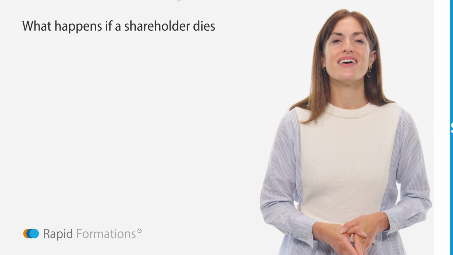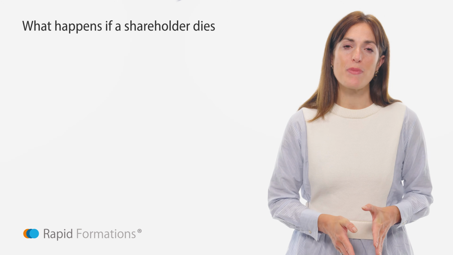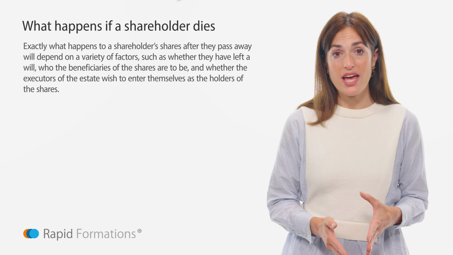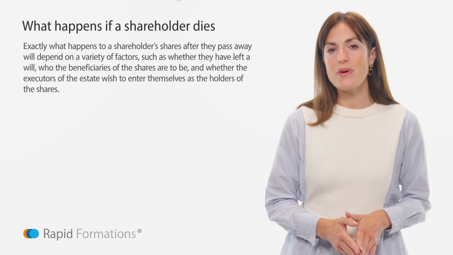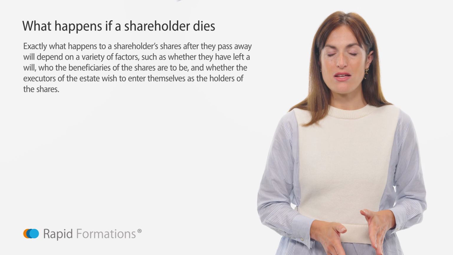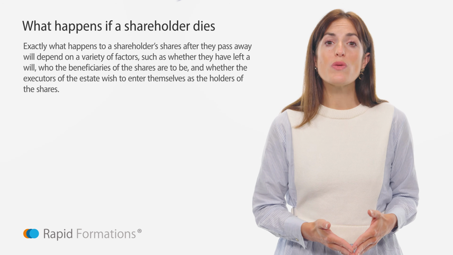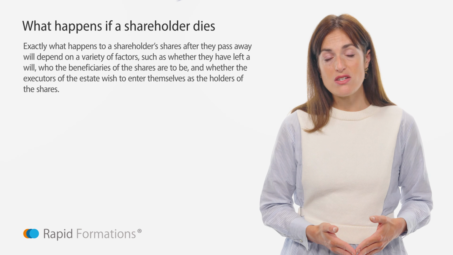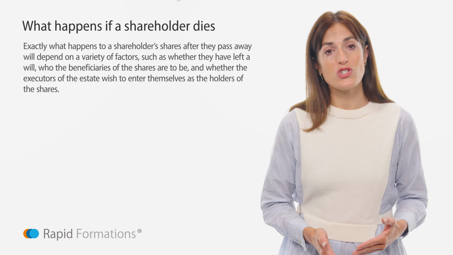Finally, let's consider what happens if a shareholder dies. Exactly what happens to a shareholder's shares after they pass away will depend on a variety of factors, such as whether they have left a will, who the beneficiaries of the shares are to be, and whether the executors of the estate wish to enter themselves as the holders of the shares.